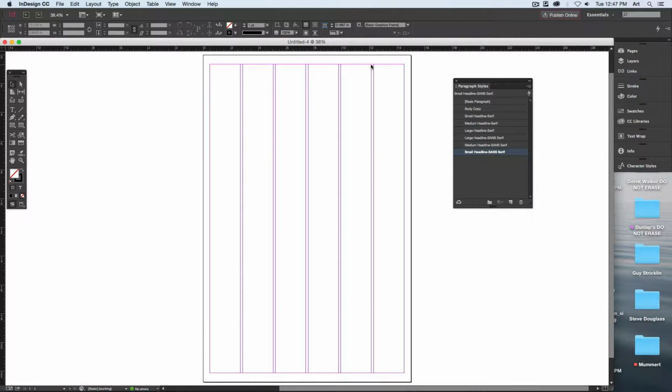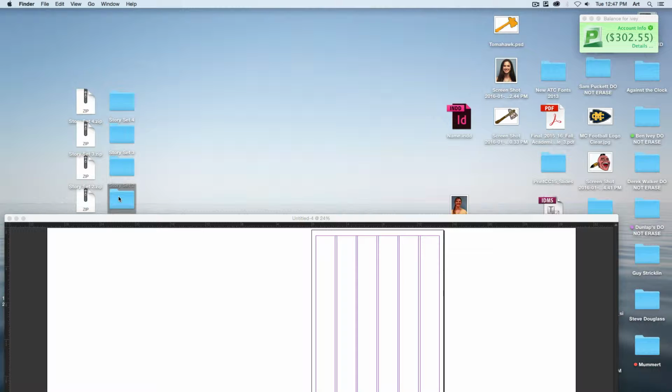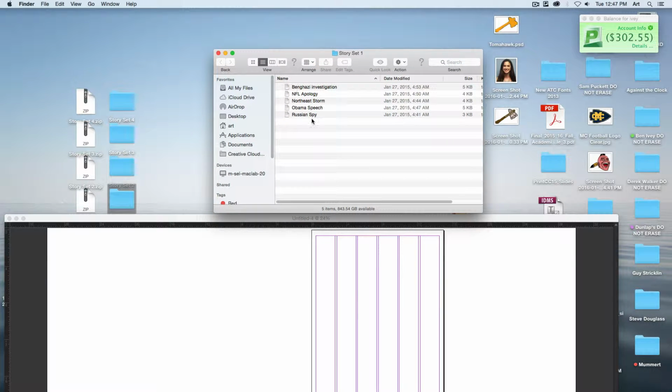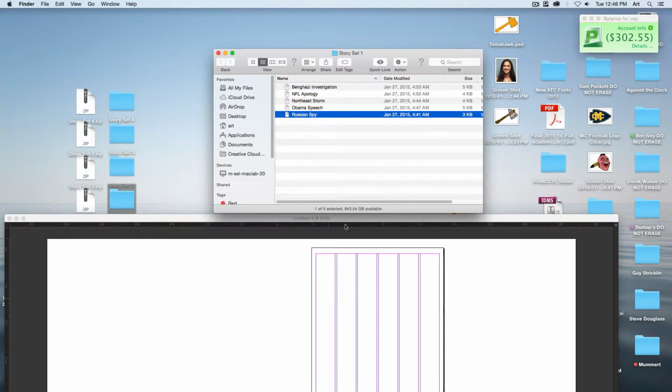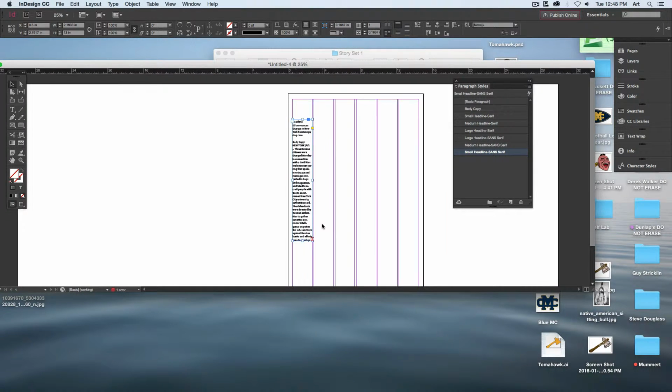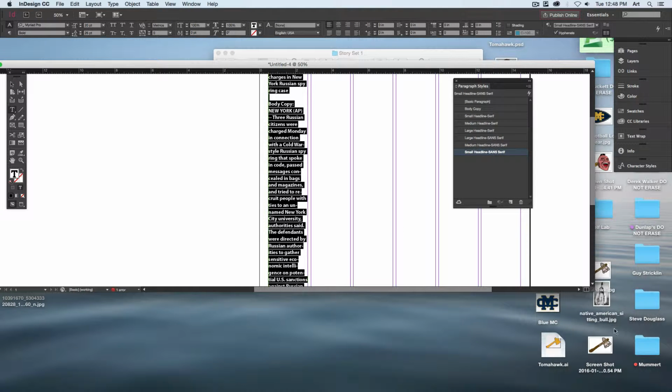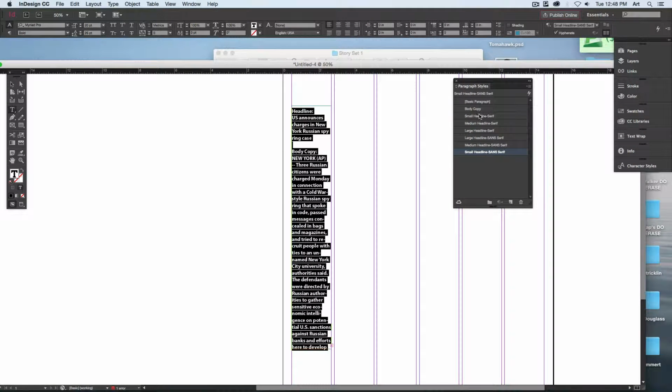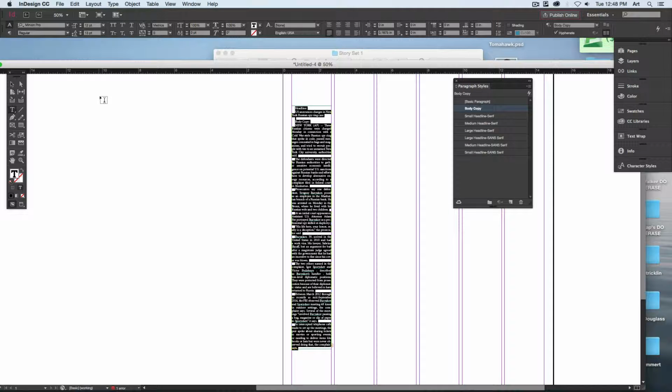So for things like the first exercise, try to place these on the first and second pages. You can spread them out. You can add more pages as necessary. First and second. Let's make a 1-column story. Story set 1. There we go. Here's a trick. If I drag this into here, I can now click and drag out my title, and you can see it fits well within there. It's already set to be a headline. Let's make it body copy, and now the body copy fits really well.